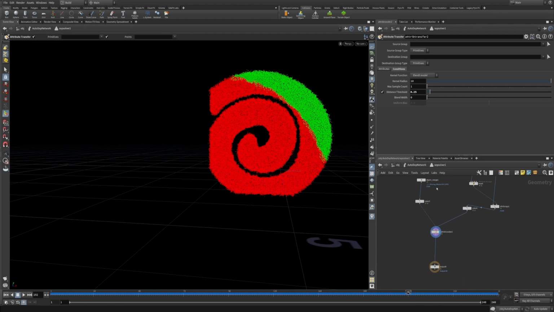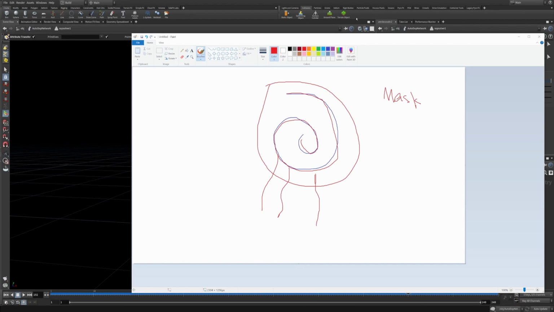But because we are using Attribute Transfer here, and we have some kind of distance threshold, some particles are turning back to, for example, green or whatever color after a certain distance. So the mask attribute for these points is not 0 anymore, it's 1.